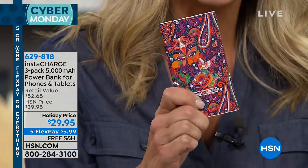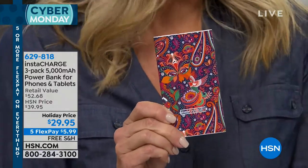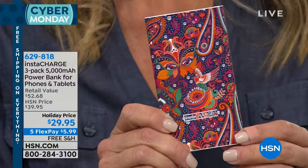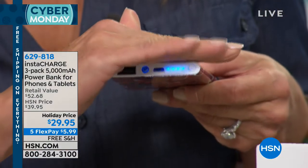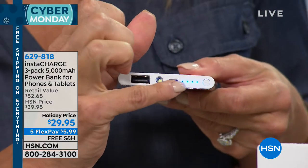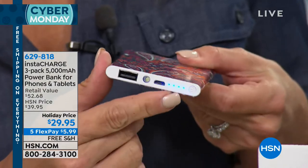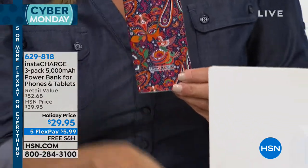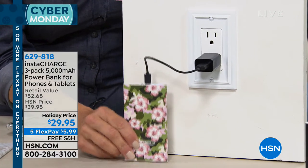The reason everybody wants to have this is that it gives you peace of mind. This is the most usable present because whoever you're shopping for, if they have a phone or a piece of electronics, inevitably it's going to die. Now you plug it in right here — whether you are at the ball game, at the grocery store, or out Black Friday shopping — and you're going to have four little LED units that show you how much power you have. When it gets down to one remaining, it's refillable — you just plug it into the wall and you can do that hundreds of times.